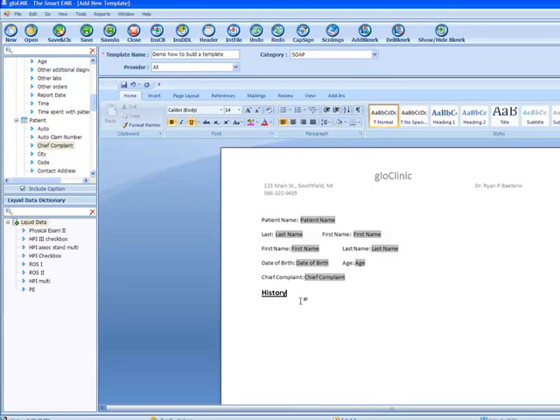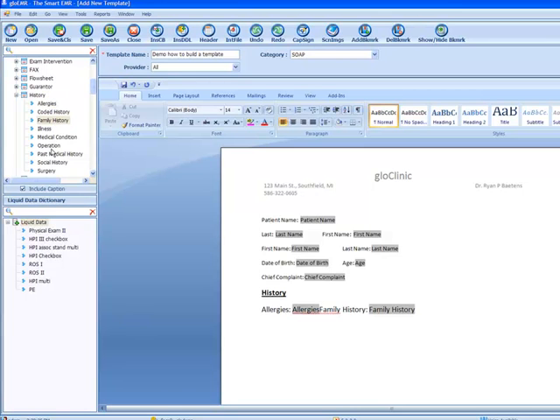Once I change my fonts to make my chart note as pretty as I want it to be, I can certainly do any items that I want by using typical Microsoft Word. I'll show you other options soon. In the history category, you will actually see under history I have my headings that are created as part of my history. So again, I can include my caption, and I can just double click on my allergies. I could click on my family history. I could click on my social history, my past medical conditions, any operations or surgeries that I've done.